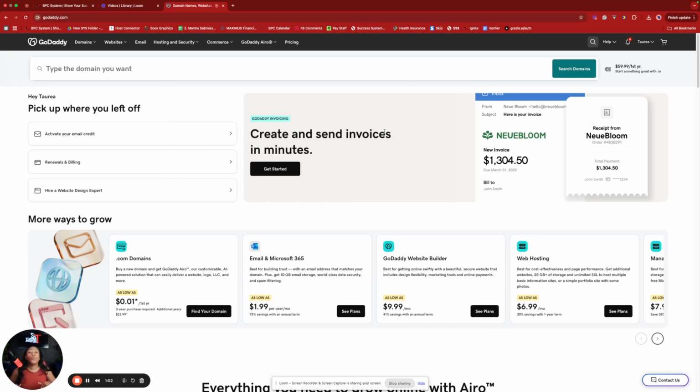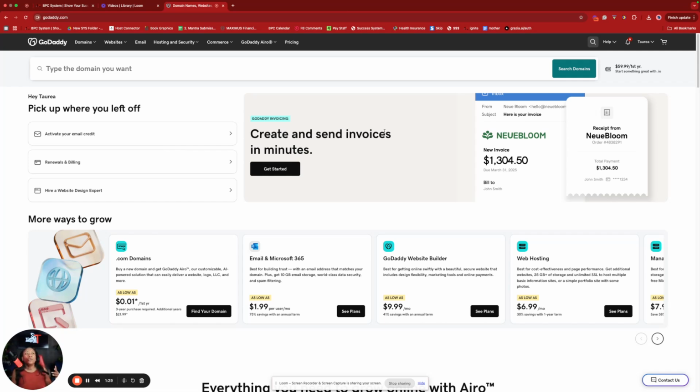So as we know, we always want to have a radio ready domain. This is something that's easy to spell, no hyphens, no dashes. And also, for example, let's say there's a domain and .com is not available, but they say .org is. If this is something that you're going to be promoting on a radio or a podcast, and people have to remember it, most people are used to going to .com.